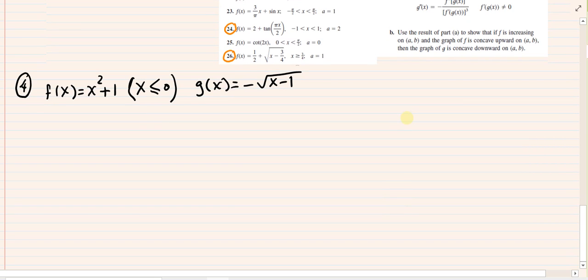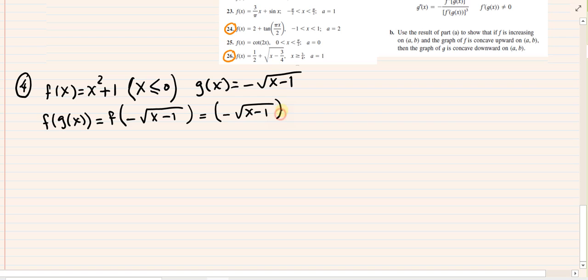Okay, so let's do the composition. And we want to do f of g of x first of all. So f of g of x, that's when you plug in negative square root of x minus 1. That means you plug in for x a negative square root of x minus 1, then squared, plus 1. Right, that's the composition. I plugged it into f. And when you square the parentheses here, we're going to lose the negative sign. The negative becomes positive, right? We're going to lose the radical sign, and plus 1, and we get just x, right? So the composition yields x.